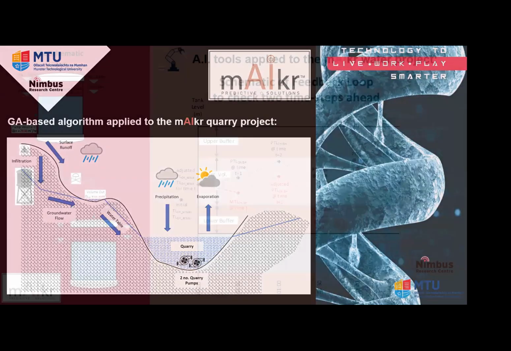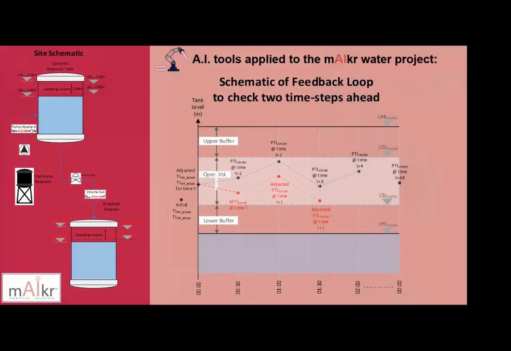So this slide presents another project that we engaged with Miker on, I suppose, and they engaged with the development of an AI solution for a water utility company in Cork. This particular project uses machine learning methodology to develop an optimization engine to produce an optimal pump schedule to maintain water reservoir levels at Carrs Hill and Straws Hill in Cork. So the operation constraints here require that we operate within a limited level margin, thus ensuring security of supply whilst minimizing energy costs. So this was particularly prevalent during the period of drought experienced within Ireland the past 2 summers.